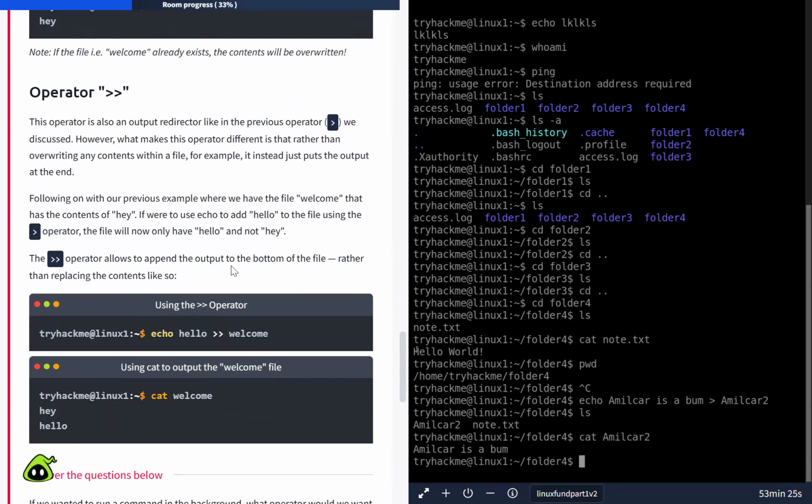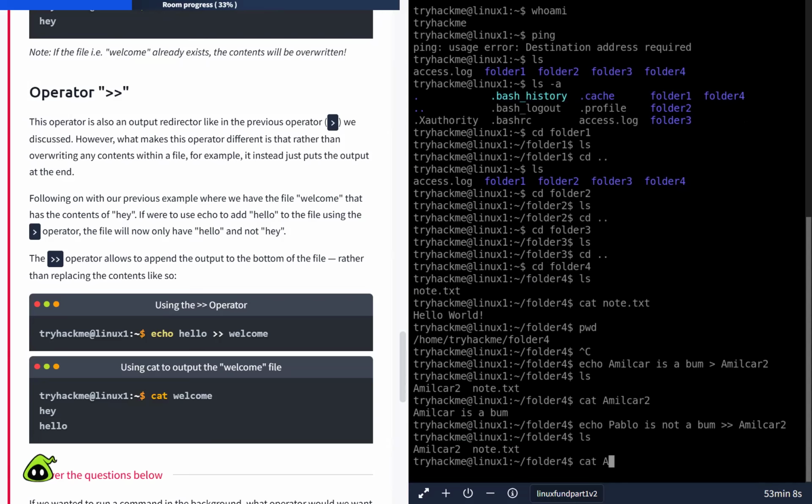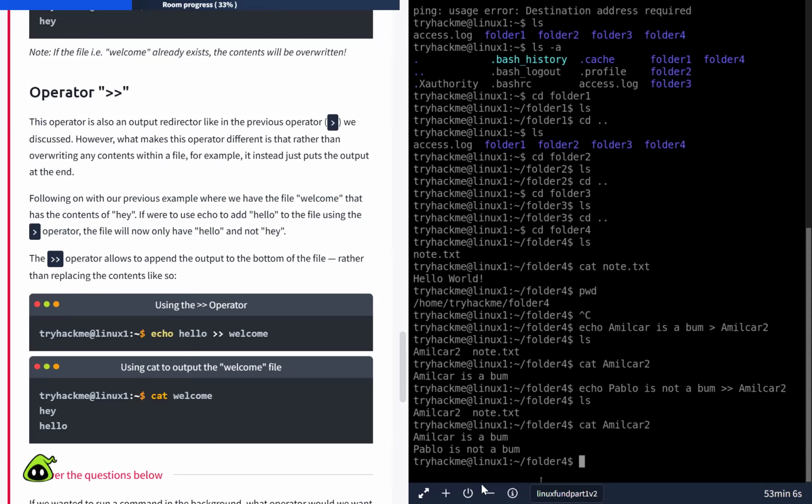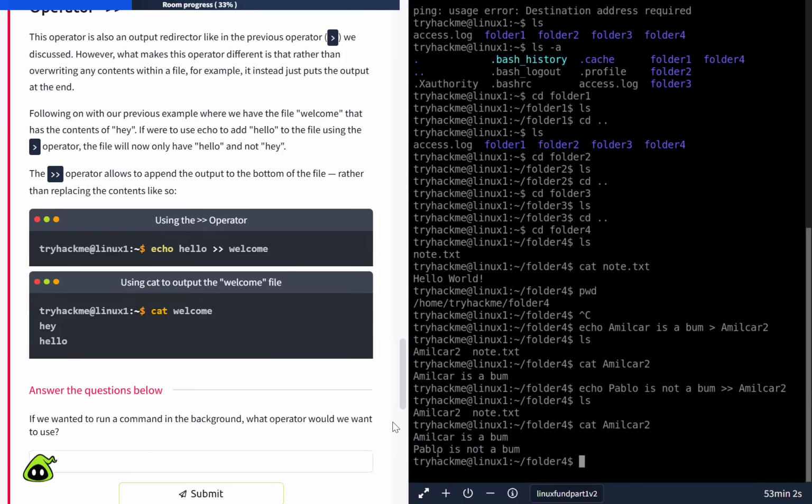Let's see. Allows you to append. Okay, so this just lets you add more to the files you already had made. Boom, and now it added to it. Oh my gosh, that's beautiful.